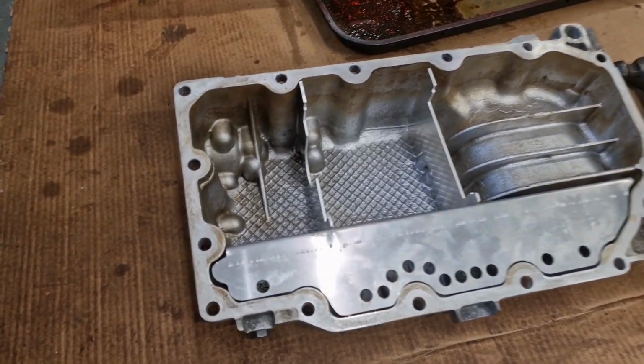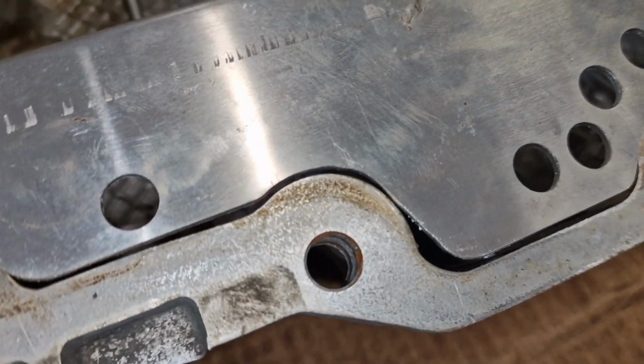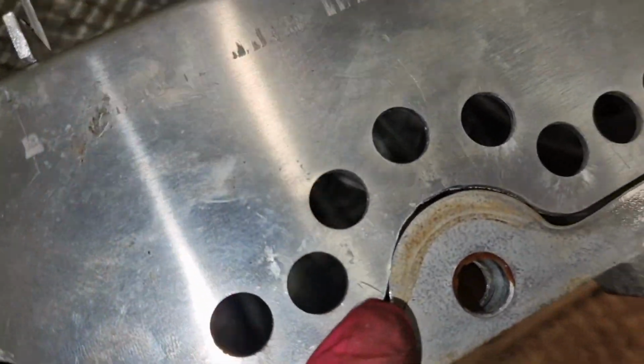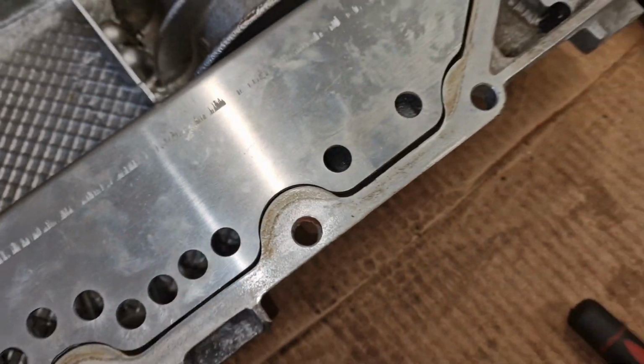Right, we've got this trimmed up a little bit. So we've got that little corner trimmed up in there. And then we just had to get the old file in around some of these bends here, because it just wasn't fitting. You can see how tight that one is. And then just in there. But that's all fit and flush now.